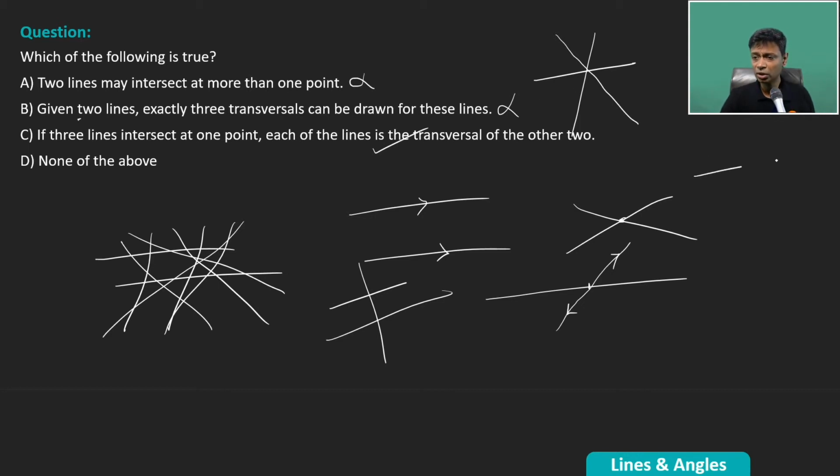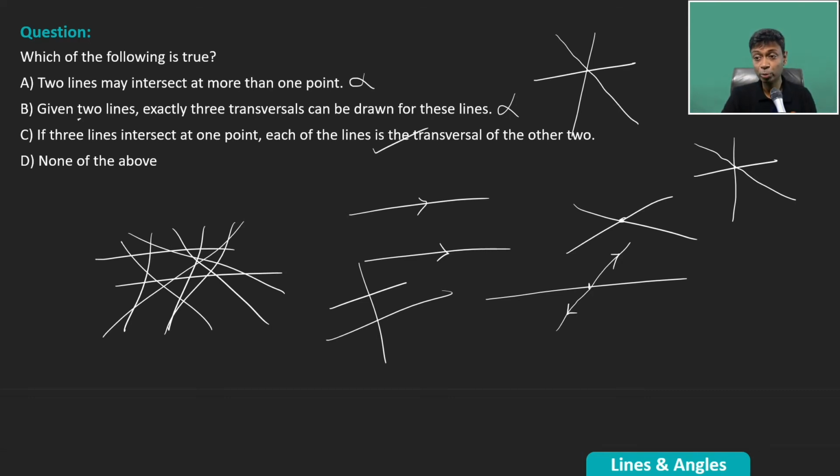If you take 2 lines, this is a system of lines, you draw a third line through that, it can be called a transversal. And so any 2 lines you can call a system of lines. The third one can be called a transversal. It's a very simple definition. A transversal is the new line in a set of lines. And so if each of these lines can be called the transversal of the other 2, technically yes.